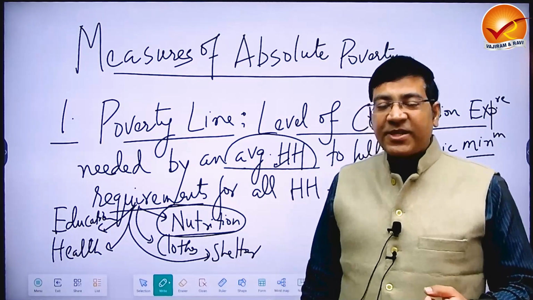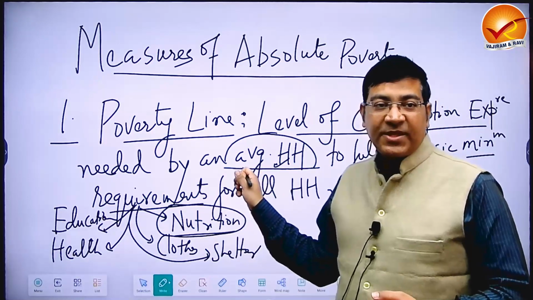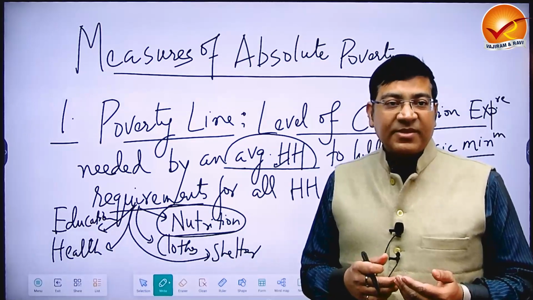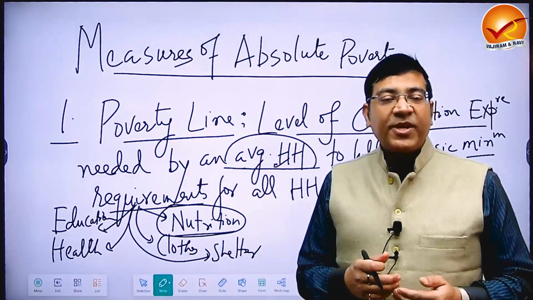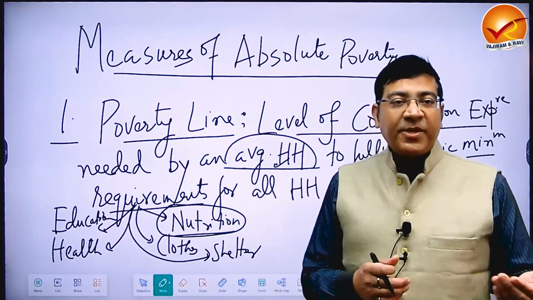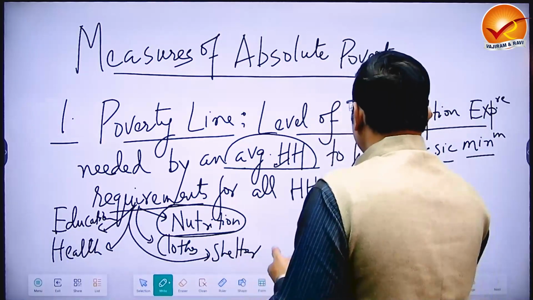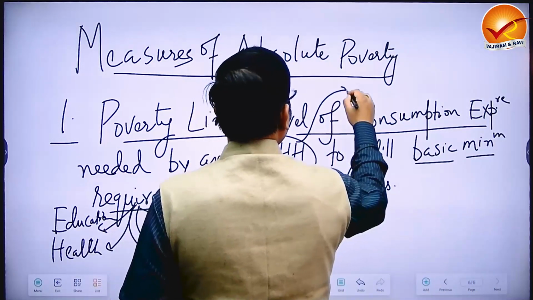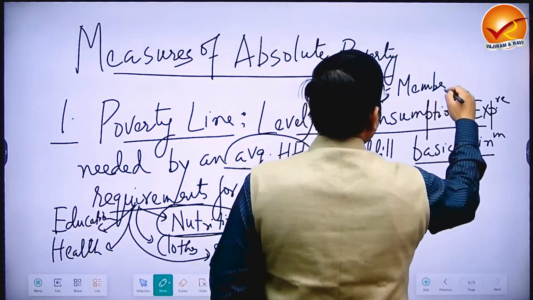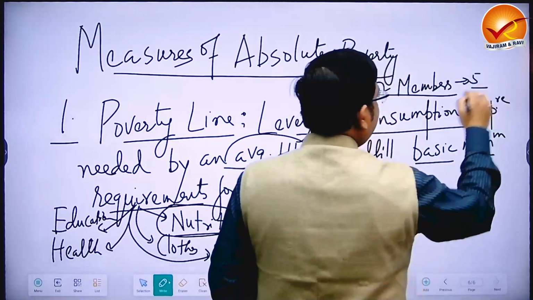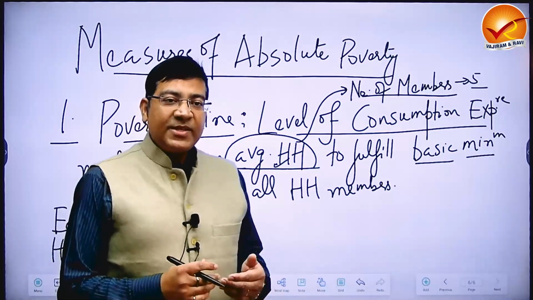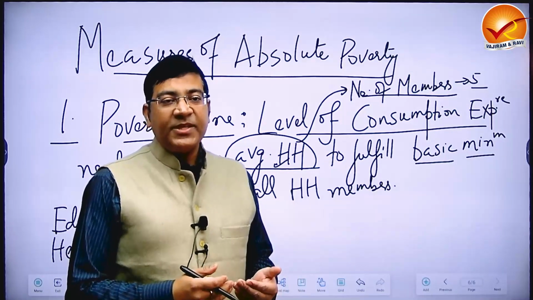So most of the calculation in poverty is based on household. However, many a times we convert it on individual basis. In order to do that, we have to take some average number of members in the household. A common rule here in India has been that the average number of members in the household has been taken to be 5. So accordingly, the exact value of the poverty line can be changing.